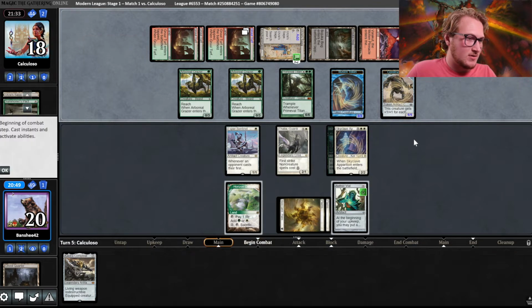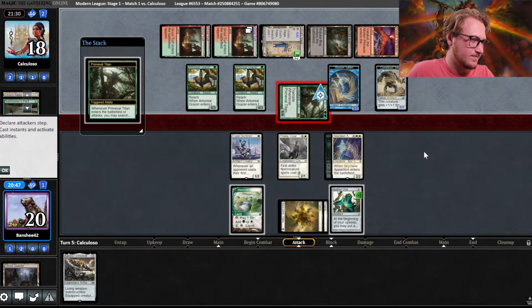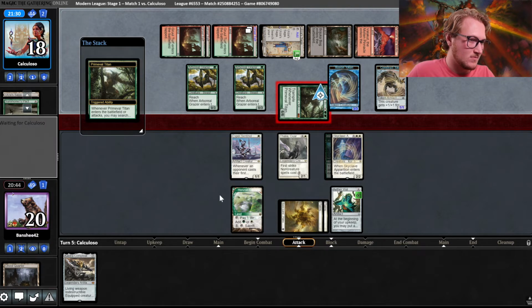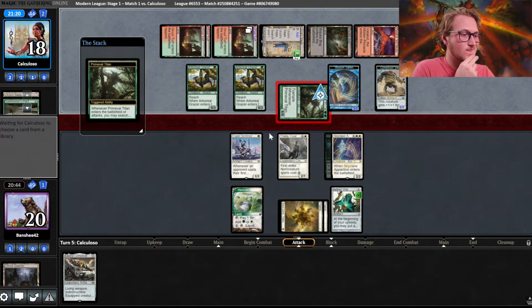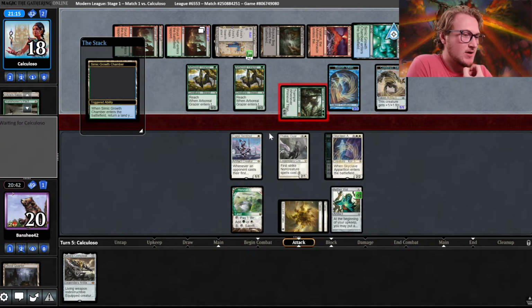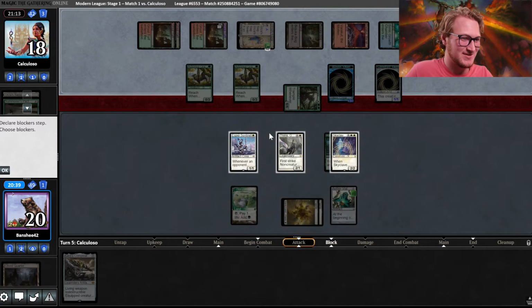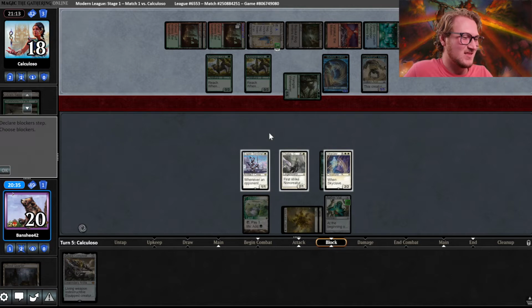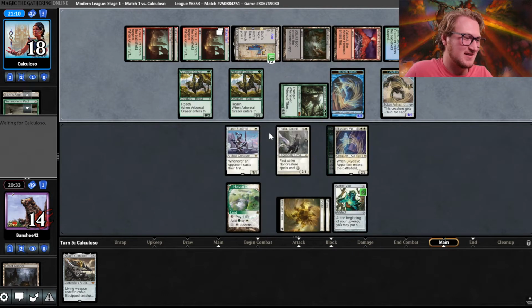I'm not even going to target anything. Okay, Simic Growth Chamber. They're going to put something back into their hand. I don't know what they just put back in their hand. I never know what's going on with this deck. Okay. I'm tired. Passing to my opponent. I'm going to take some damage, and I'm fine with that.